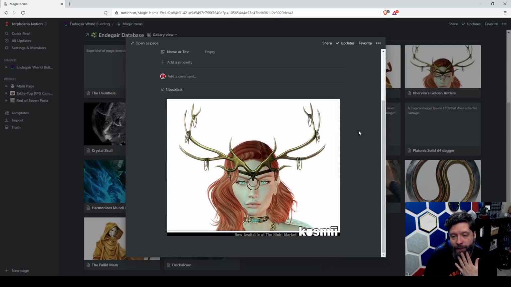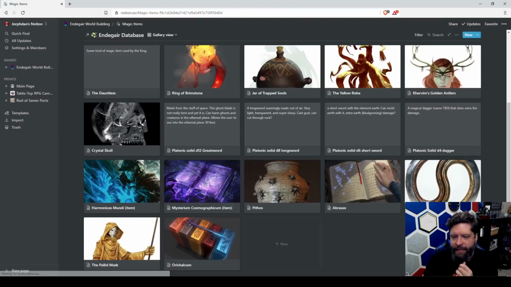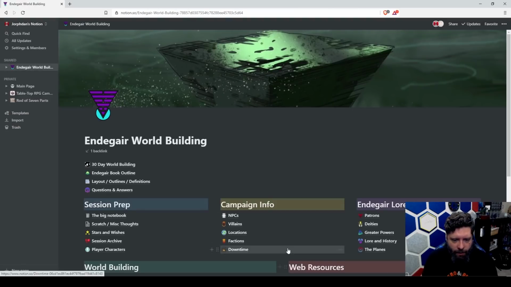Again, I don't necessarily know what this does, but this would be the Feywild one. I wanted to name them something more than the golden antlers. So I think Kervim's golden antlers. We need to decide who Kervim is, and his or her significance in the Feywild. So I'm going to do that right now. We're going to go to NPCs.